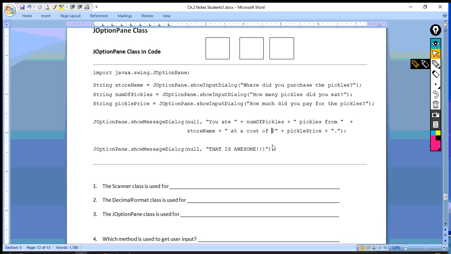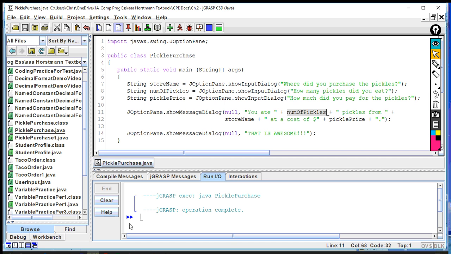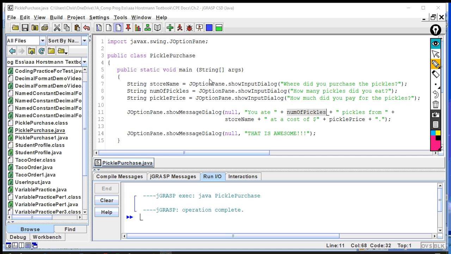Now the question that I asked next was, what method is used to get user input? Hopefully this is something you would be able to see. A method, as we discussed in chapter 1, is what we called the main method.